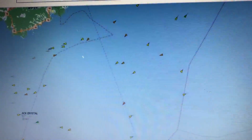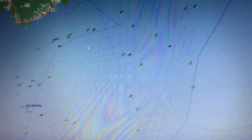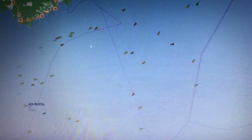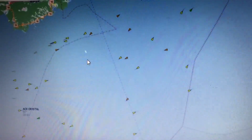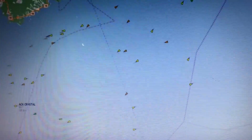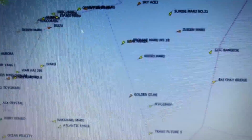Okay, and this was, like I said, early morning hours. At that time, it was a Sunday night to a Monday morning. And there's a couple dozen or more different ships in this region here. And remember that little island I told you about? It's right here. Okay, and this represents about a quarter of a mile in distance. So when we see this, you can see how close the Wan Hai was. I measured it out, and it's about 1.75 miles away as this plays forward.